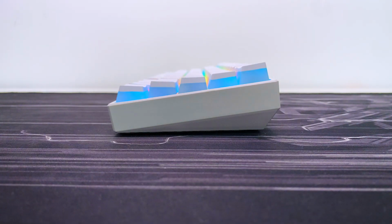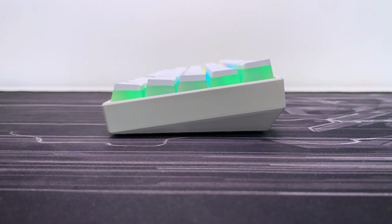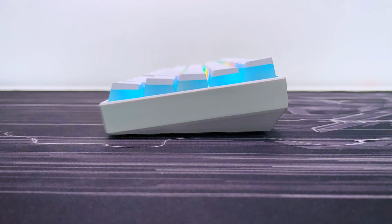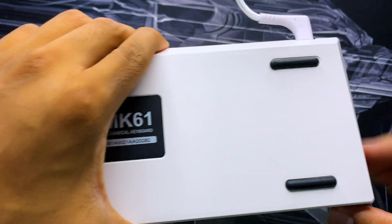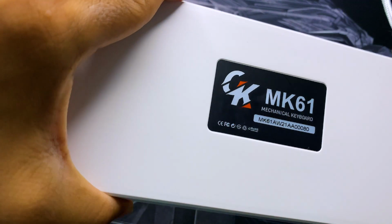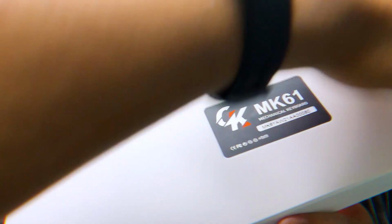So for the case, it's at a 6-degree angle, which is really comfortable to type on without a rest I found. Whilst we're on the case, at the back you got 4 rubber feet in each corner and some branding in the center. The board's also not too hollow inside, but it could do with some foam if I was being extra picky.